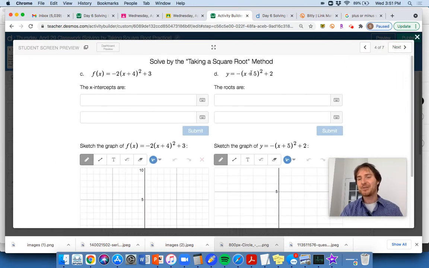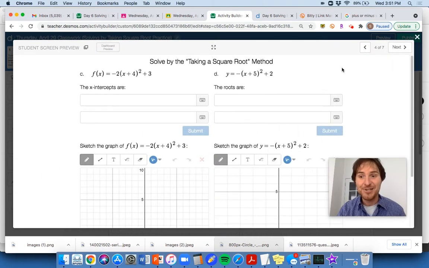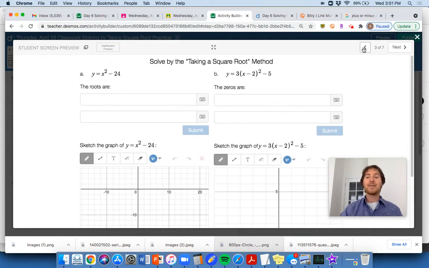And if we look at all these forms, they're all written in vertex form. So yeah, we can definitely use that new method today, solving by taking the square root, on pretty much all of these ones. And I say pretty much because the vast majority, we're going to run into some issues with one of them at least here. So these are in vertex form, and you have to use the method that you were taught yesterday, or attempted being taught.